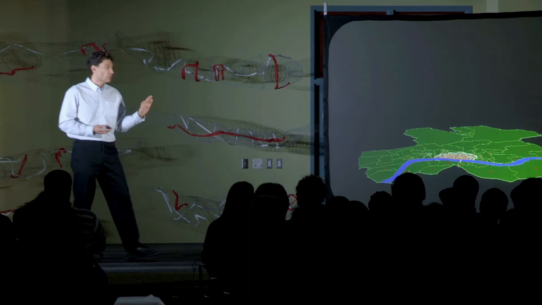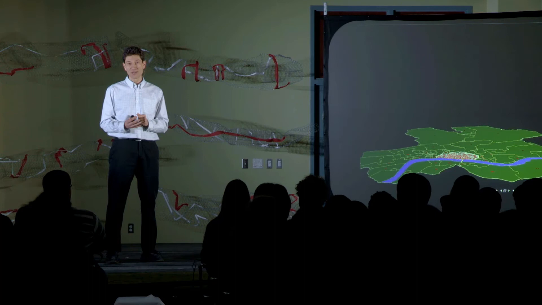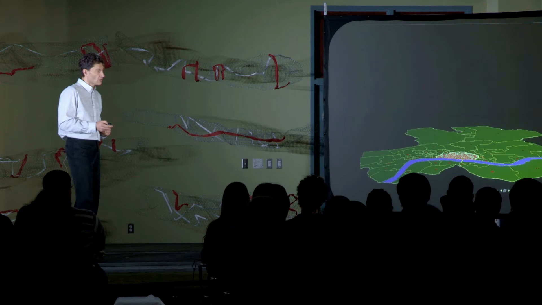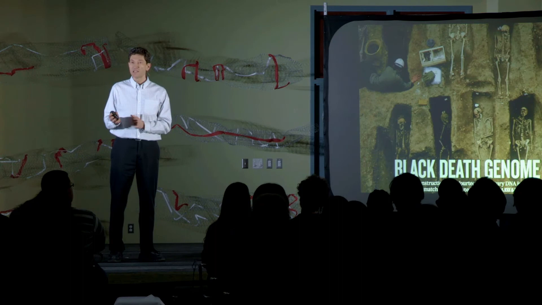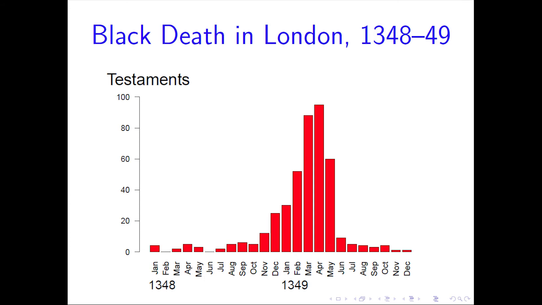Another thing we learn from fitting models to these data is that we can actually infer the contact patterns among individuals in the population, because only for certain contact patterns can we fit a model that reproduces something like the epidemic we've seen. You might ask — what is plague? In the 19th century, historians thought it was bubonic plague. That's only been verified in the last couple of years by my colleague Hendrik Poinar and his collaborators at McMaster University, who succeeded in sequencing the genome of the pathogen that caused the Black Death, an earlier plague epidemic in the 14th century in London. We do have some data from the Black Death era, but it's based on last wills and testaments of wealthy individuals — much cruder, but we can still study it.